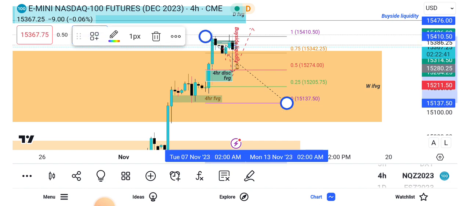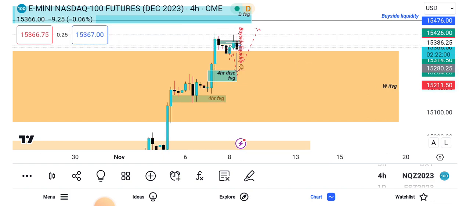Because yesterday we said we buy when prices are expensive and sell when prices are cheaper. No, the opposite is true. We sell when prices are expensive and buy when prices are cheaper. So that's what we want to see here. Because we are generally in a buy model, we want to see price retrace to discount where prices are cheaper, then we can rally up for buys. So that's why I want to see price retrace to this 4-hour discount level, then from there we can look for confirmations for buys.